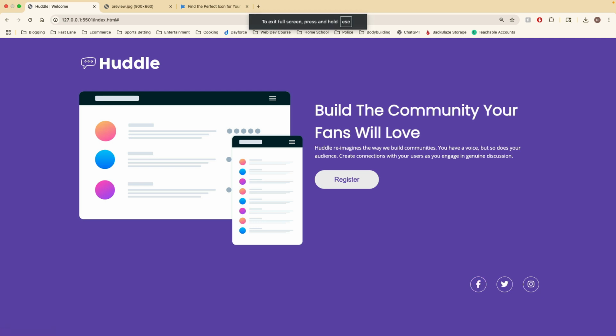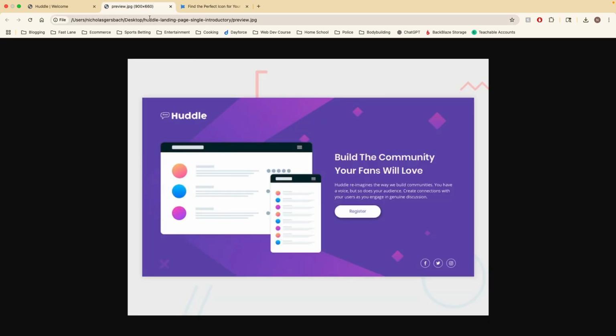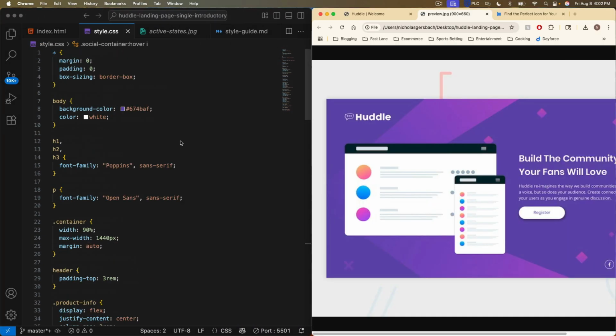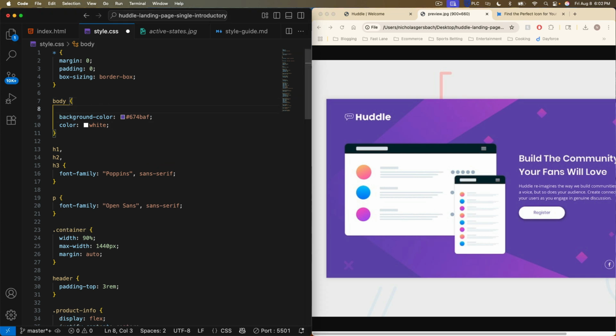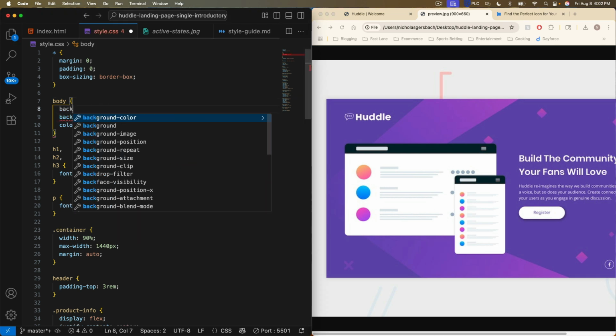Oh, let's do the background images now. Like I said in the beginning, the image that I appear to have gotten in my file is not the exact background image from here, so it's not going to look exact, but it'll look pretty close. We'll make it look good, and I'll show you how to do that. So let's go back up to our body, and we're going to go above these, and the first thing we're going to do is our background.